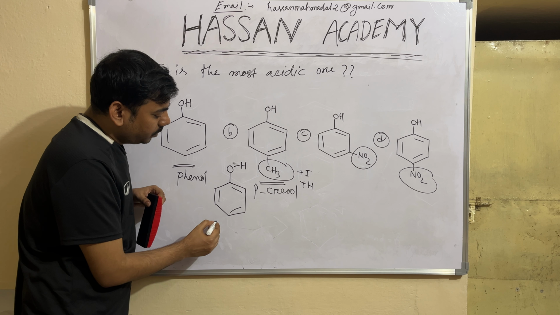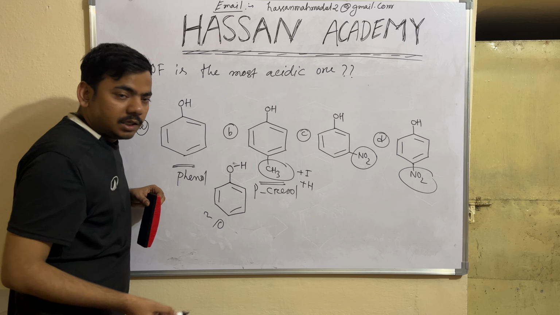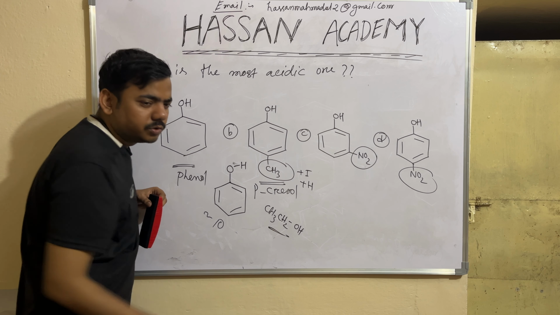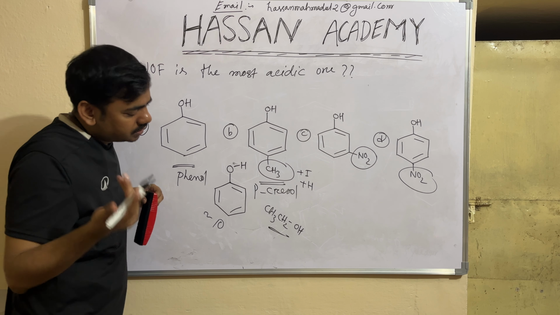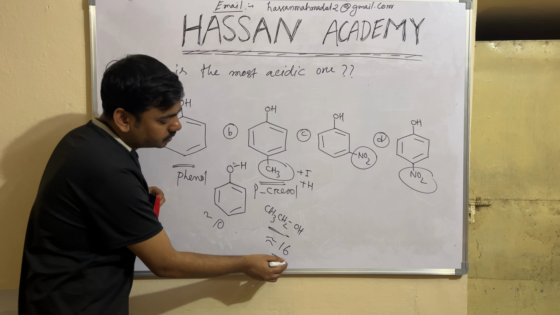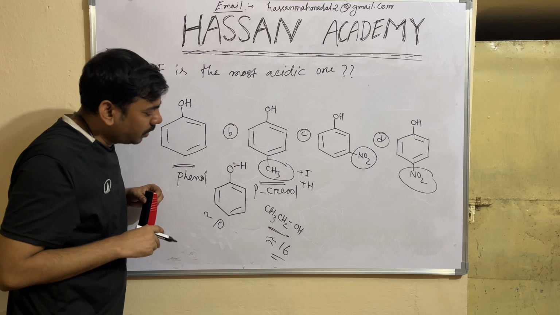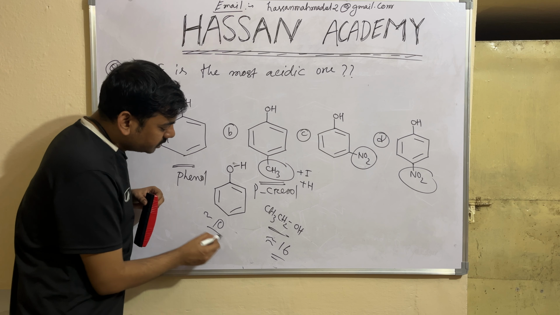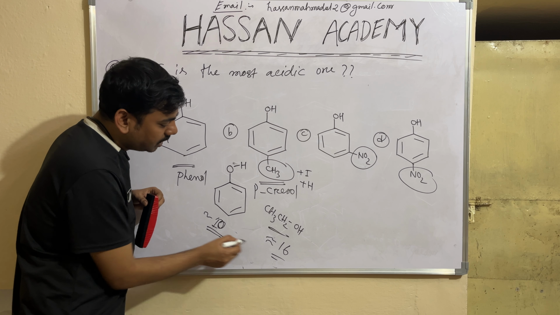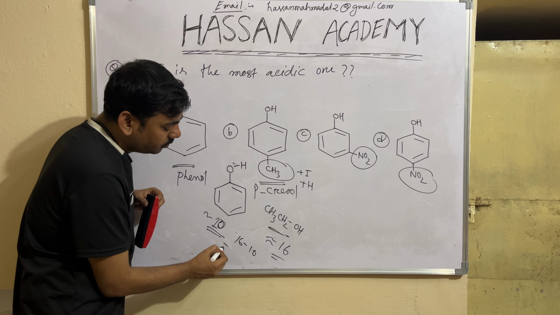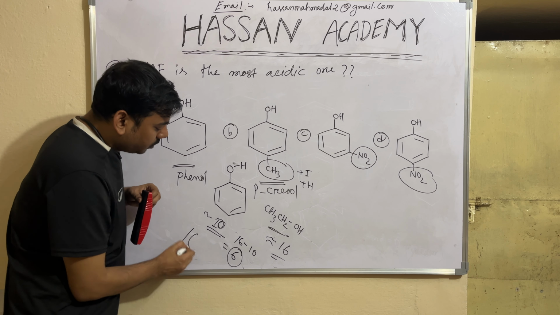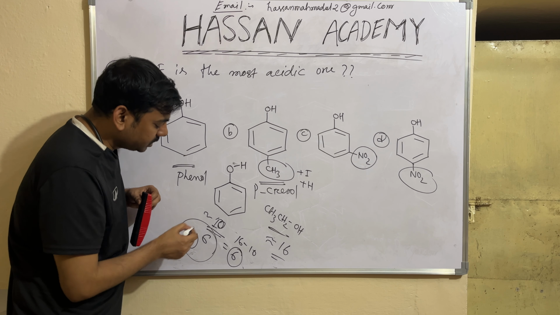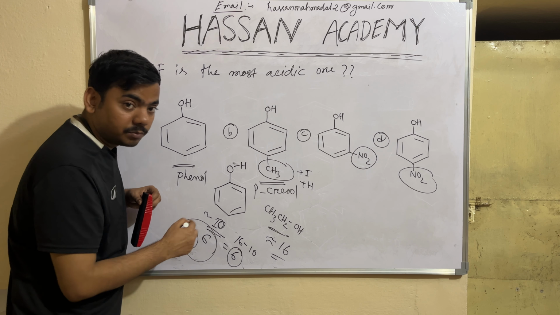I have said that this molecule's pK value is around 10. Ethanol, CH3CH2OH, you all know, is another molecule whose pK is around 15.9. Some books write 16, let's assume 16. In your NCERT you will find one line that phenol is 1 million times more acidic than ethanol. Why did they give that? Because from the experimental values, 16 minus 10 gives 6. This 6 goes to the power of 10, so this one is more acidic than ethanol by 10 to the power 6 times, that means 1 million times.